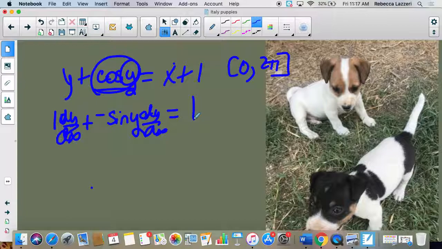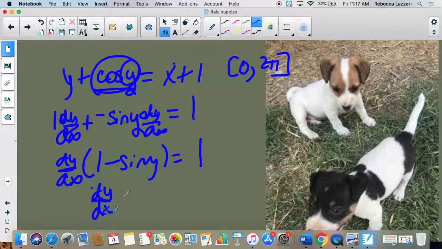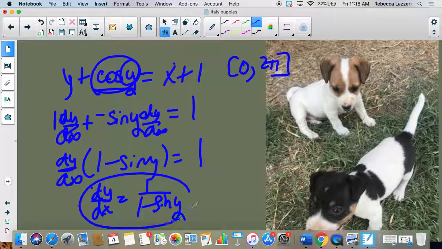All right, now I've got to find it in terms of dy over dx. So I'm going to factor out dy over dx, and that leaves me 1 minus sine y equals 1. And so my first derivative is 1 over 1 minus sine y. So that's my first answer. I happen to have the luxury of having all my y primes on one side. If they're not, get all of the y primes on one side, shove everything else to the other side, and solve for it. All right, now we're ready for B.